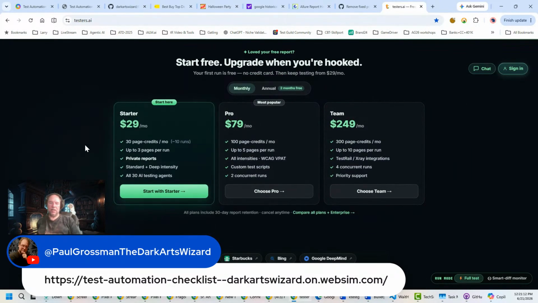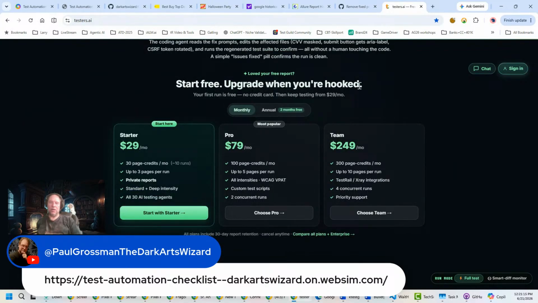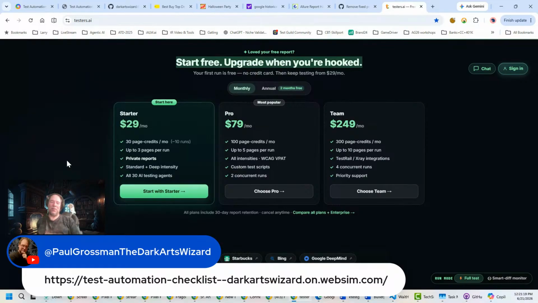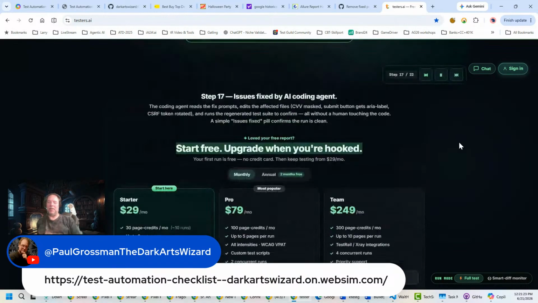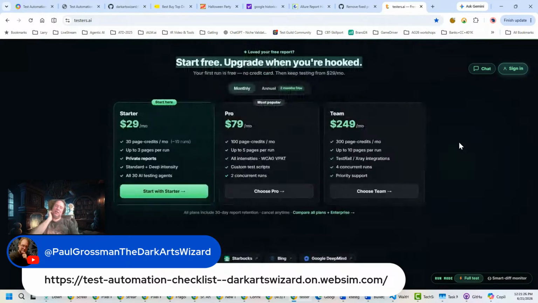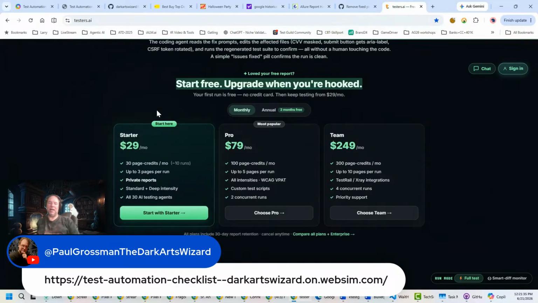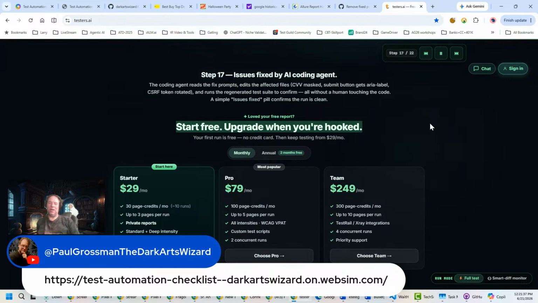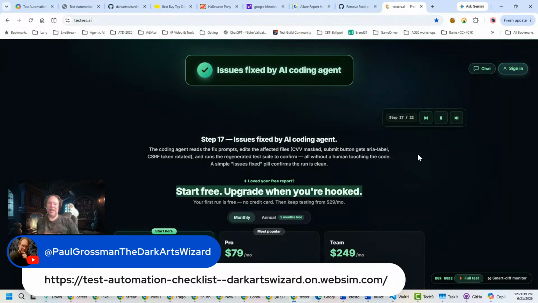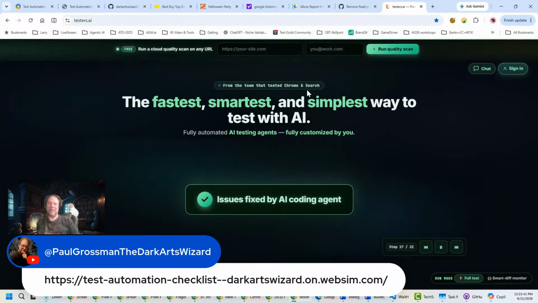I gotta go and start from free and upgrade when you're hooked. Well, isn't that not far off from the truth? In fact, it's about as spot on as you get. I personally don't have any addictions that would prevent me from passing a drug test and staying in the field that I enjoy doing. However, if there is an addiction that's out there, AI addiction is one of the things that I can definitely see having interesting effects.